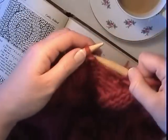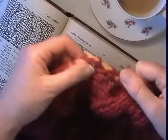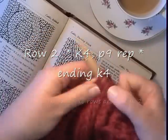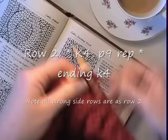and end your work with a purl 2, knit 2, because remember we always want to knit 2 at the beginning and end of the work. So for all even rows, knit 4, purl 9.